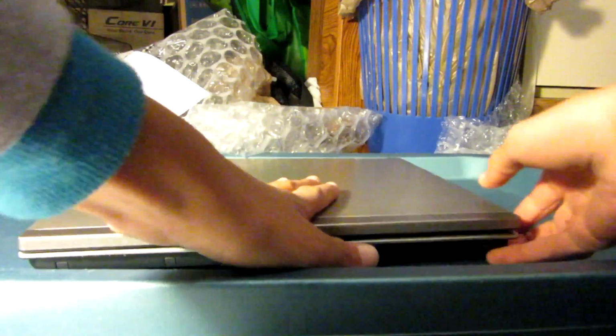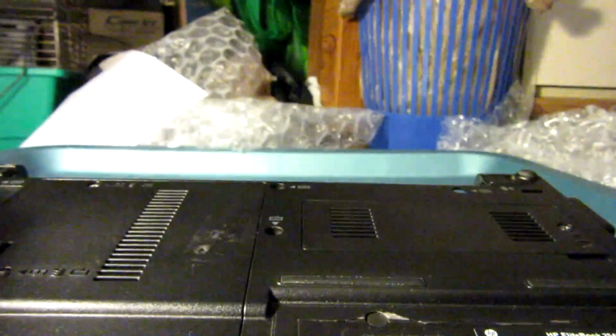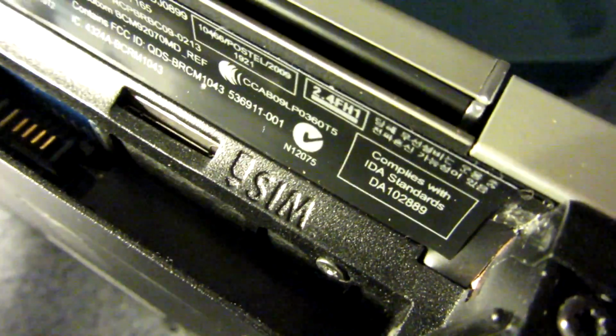Let's just close it. I'm going to remove the battery too. There we go. This is a nice battery. I like how it has this, that's just a cool feature. And you know what's really weird about this laptop here, guys, is this right here. It has a SIM card hole. That's just strange. Anyways, alright, so put the lamp here.